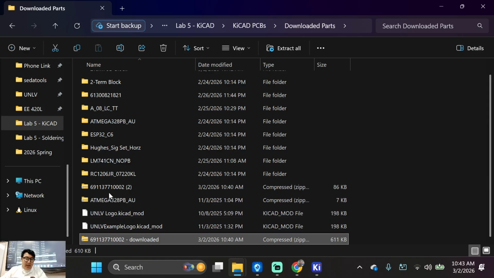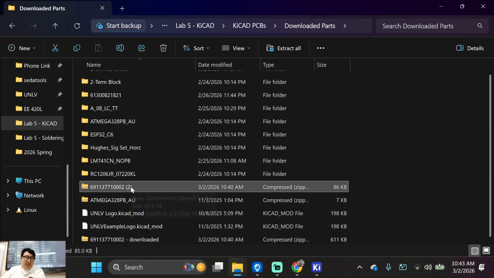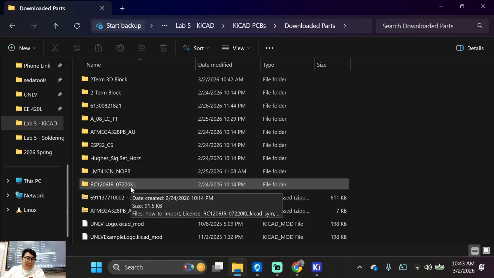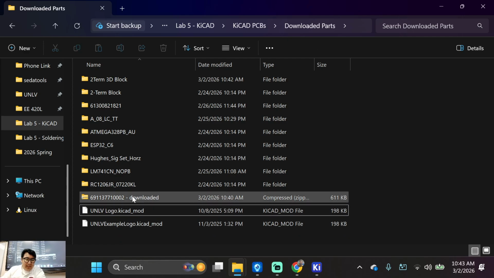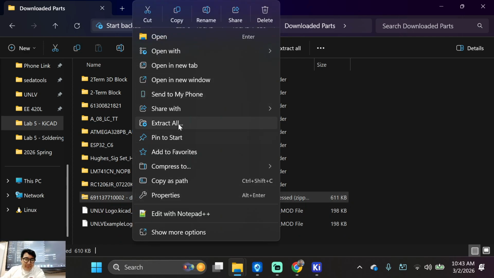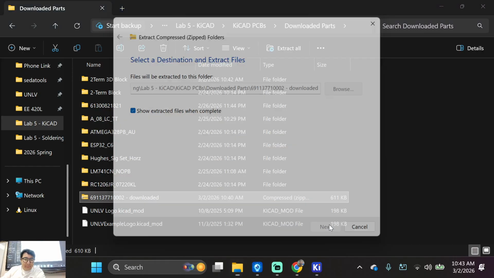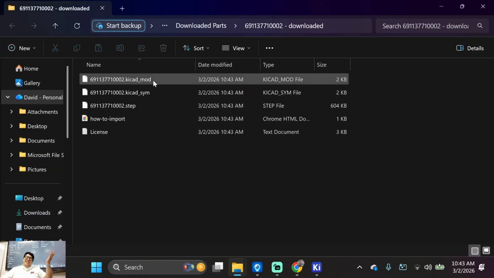There's my downloaded file. Delete all the zip files, by the way. You don't need that anymore unless you want to really keep them and send them to a friend. I don't need this @mega part. Extract here. There you go. That's a lot better.